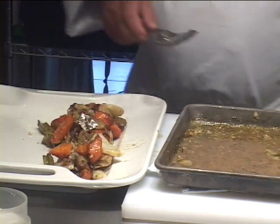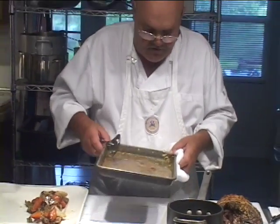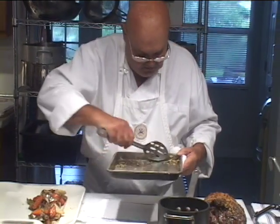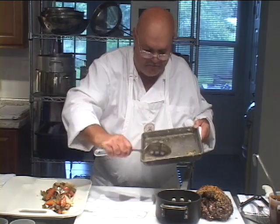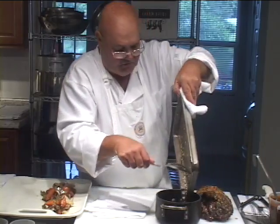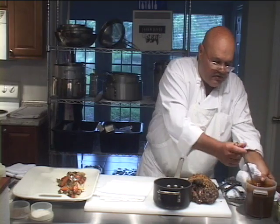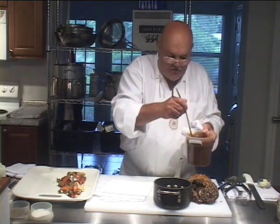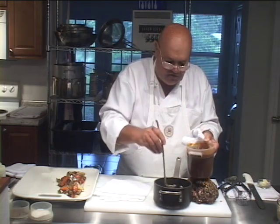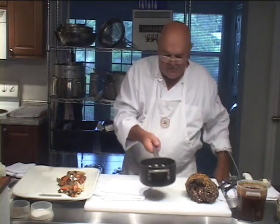So now let's take this juice, which is that combination of white wine and all the drippings from this, and let's put this in a saucepan. There isn't much else to get out of this because there's very little browning in this pan - this pan really doesn't need to be deglazed, there's nothing to deglaze from it. And now I'm going to put a little splash of demi brown juice. If you have canned brown beef stock, that works too - the sauce is just going to be a little bit of brown juice and the white wine and the drippings. Let's bring that up to a simmer.